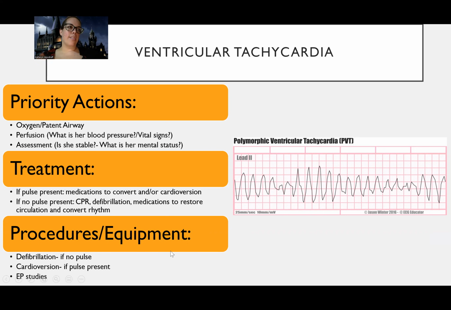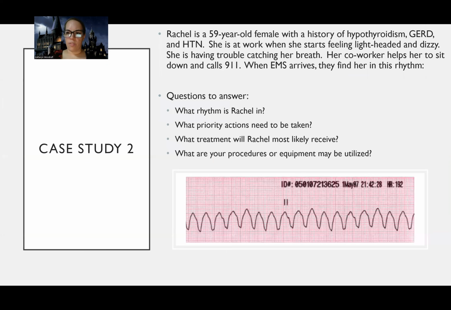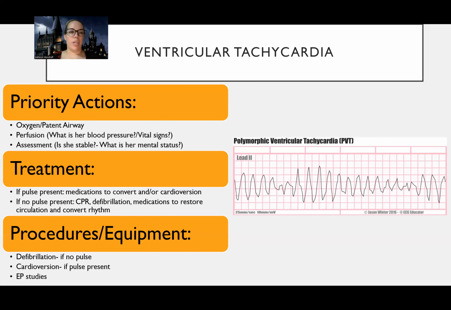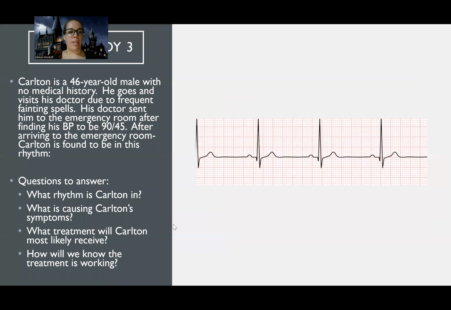And then if she has this as a regular thing, she may need electrophysiology studies. And I don't have it on here, but possibly, depending on other stuff she's got going, because I'm trying to think of her history. I don't think she has it, but she had heart failure. We might consider getting her an ICD, an implantable cardioverter defibrillator.